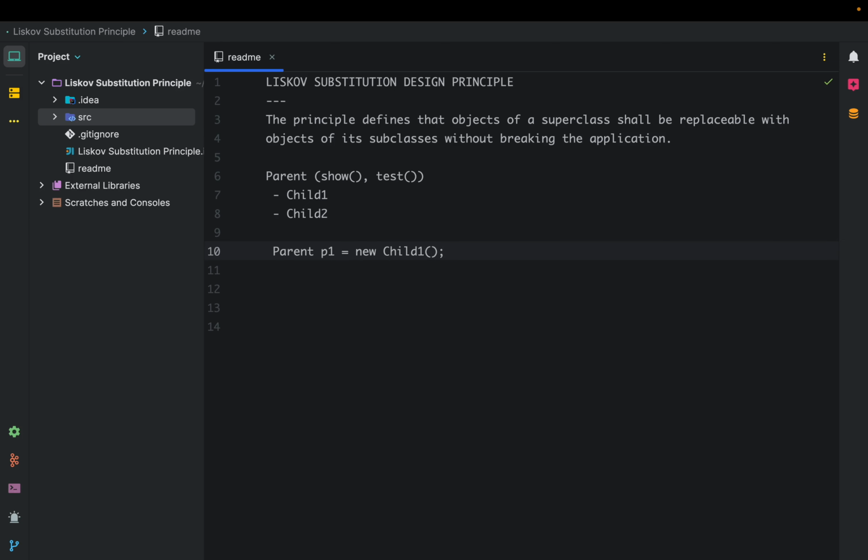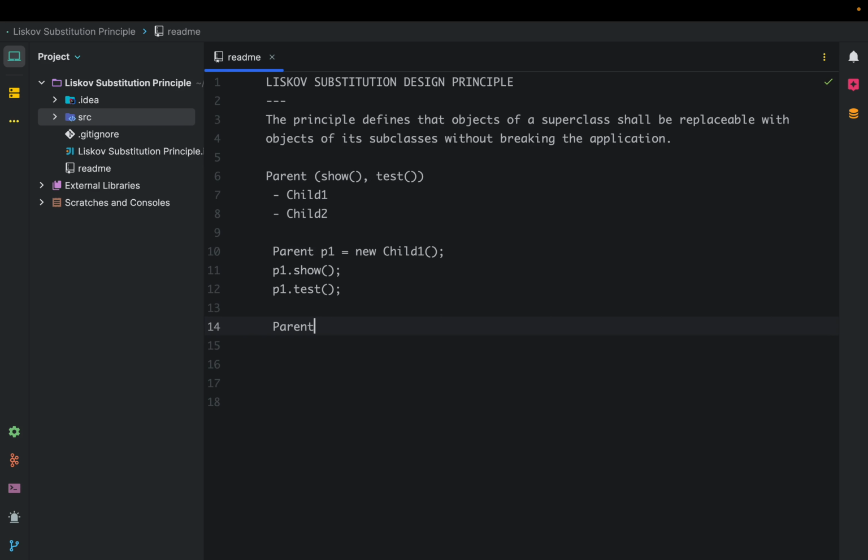For example, I'm replacing the object of parent with the child's object, and if I call p1.show or p1.test, the functionality shouldn't break, so there should not be any problem with calling the show and test methods.